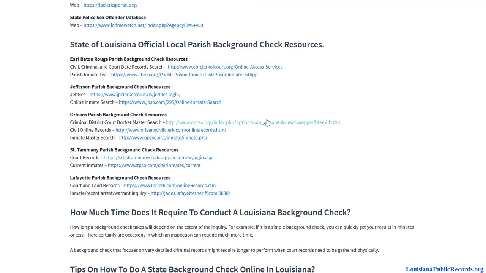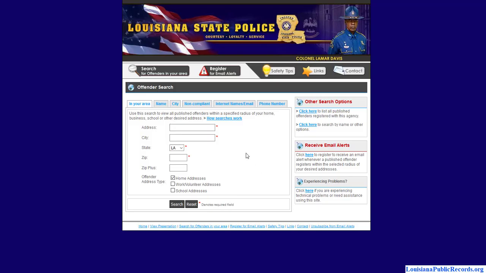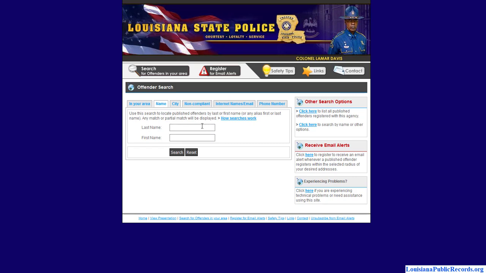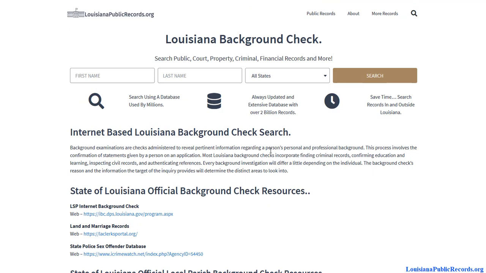One more database to consider that is also free and statewide is the sex offender registry. You can research this by address, such as around a particular house or a particular zip code, or you can research by name if you have a name. This database is also free. So that's it for the free resources and ways you have available to do your research.